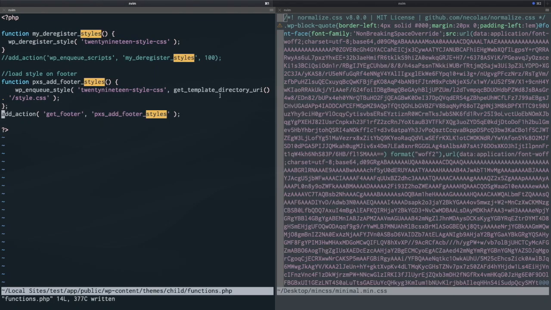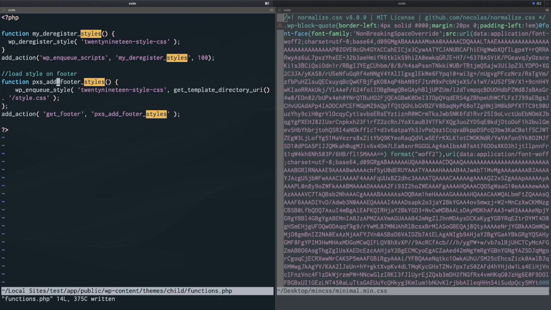And this is the function that I've put into my child theme functions file to load it in the footer. So what this function here does is it deregisters the parent style sheet and then reloads it in the footer with this function here.